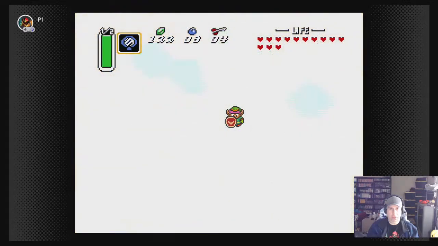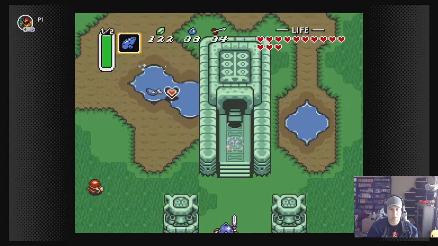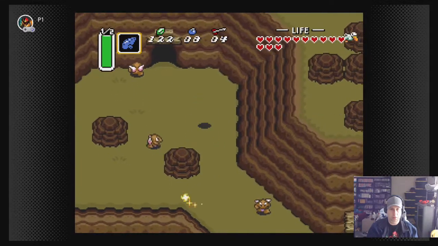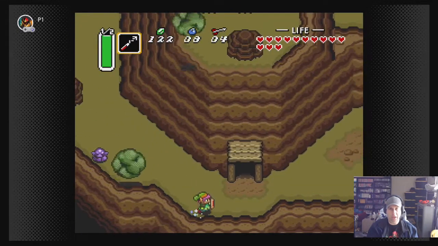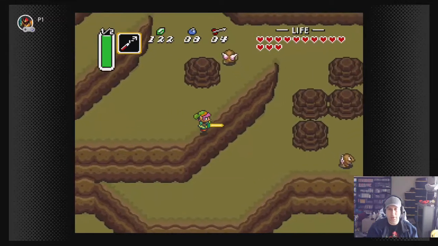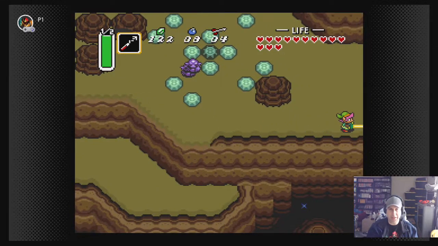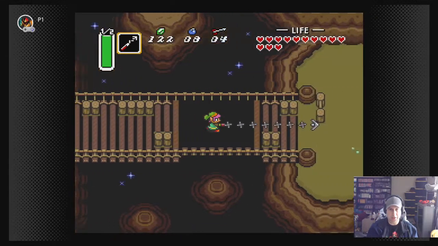Go to the light world first, then use the ocarina. Okay, now we're going back to Death Mountain. Watch out for flying cabbages. Well, it's supposed to be like an avalanche of boulders, but they almost look like cabbages. I hate cabbage. If you hit those things and stun them and they're in your pathway, you gotta wait for them to unstun. Kind of annoying.